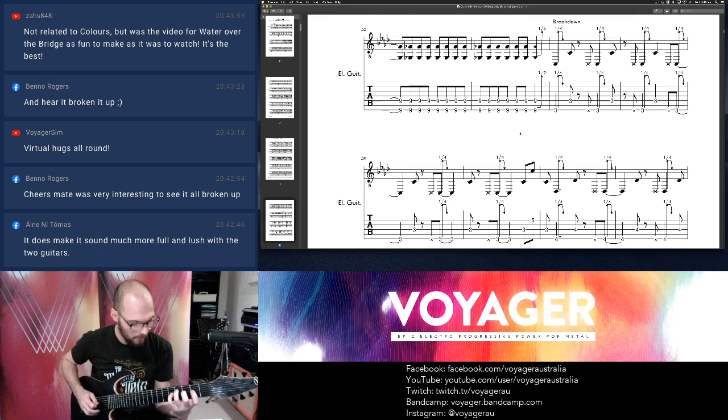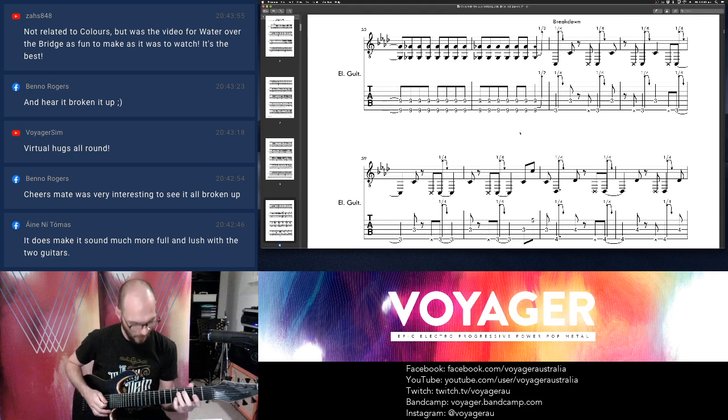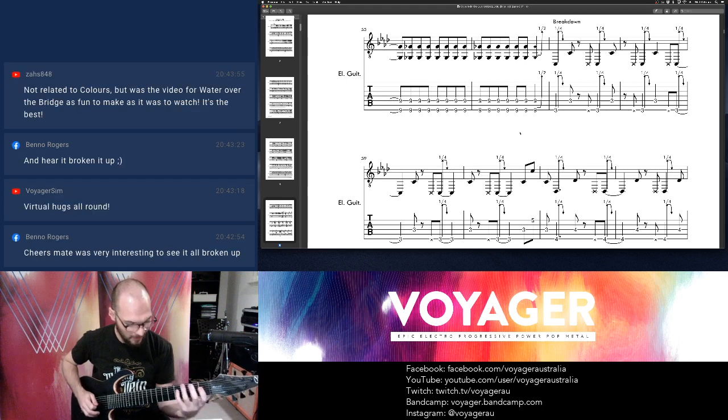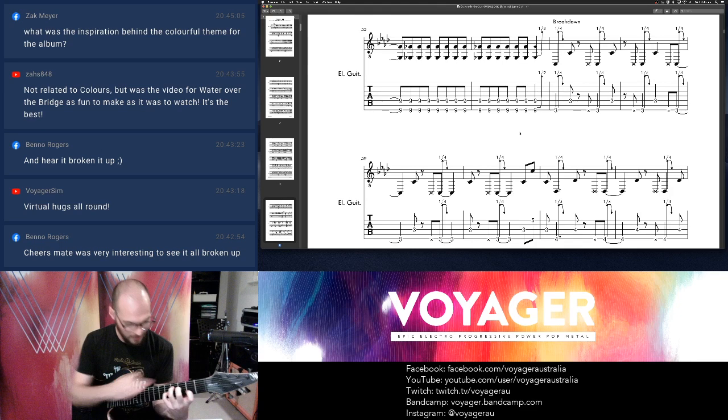So I'm playing 1, the root note, the 3rd, the major 7, and then the root note at the top. Right? So that's just 1, 3, and 7. But I really love the sound of the 9. Sorry. This note here. But there's no way I can get a hold of it in this position with these notes. The note is here, but I can't get to it, because I'm already playing something else.